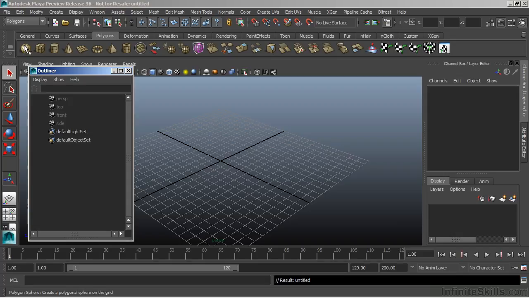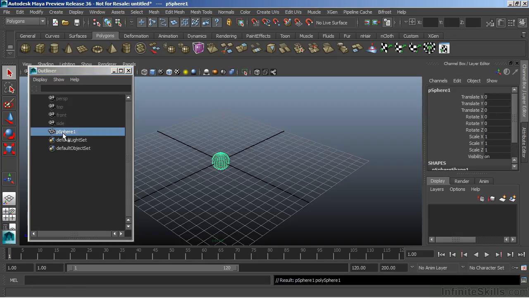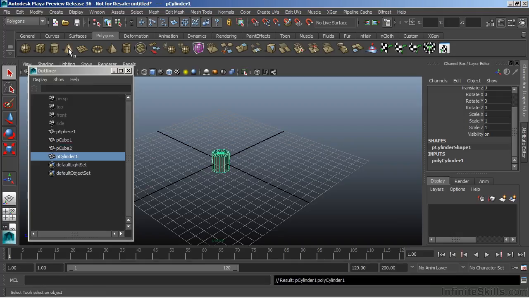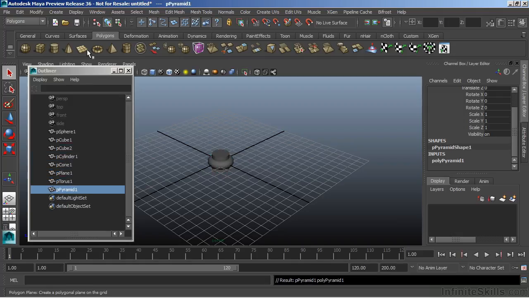I'm going to just go to my shelf, click the sphere button there, and now I have P-Sphere 1 inside of my outliner. Now, we will not get to see all of the lower connection or inputs of our nodes. That would get really confusing inside of the outliner anyways. But we will get to see all of the parent-child relationships and any nodes that are visible in our scene. I'm going to create just a couple more objects here. We'll just throw some stuff out there using our shelf. Just pile that stuff up.